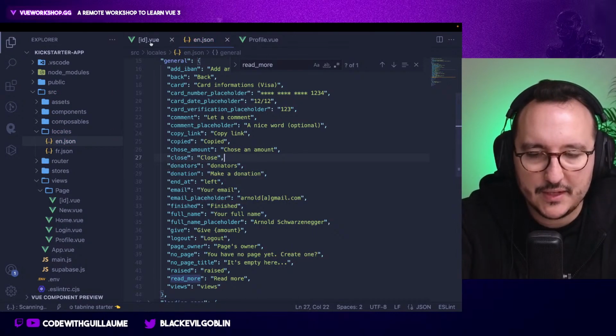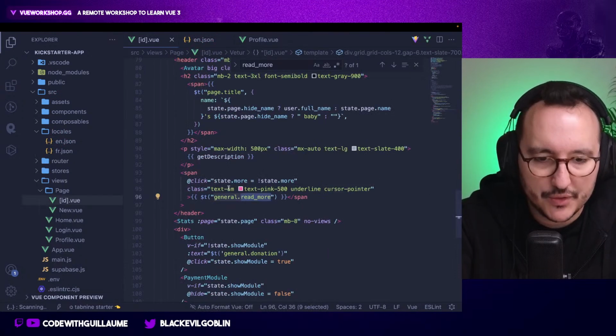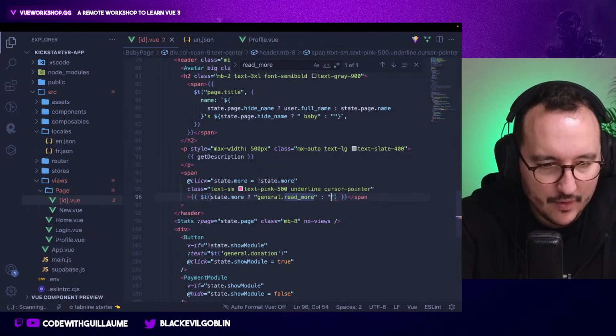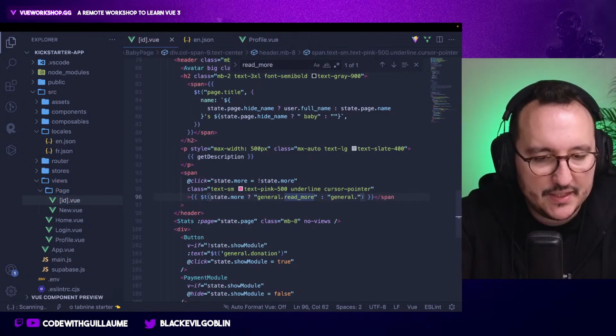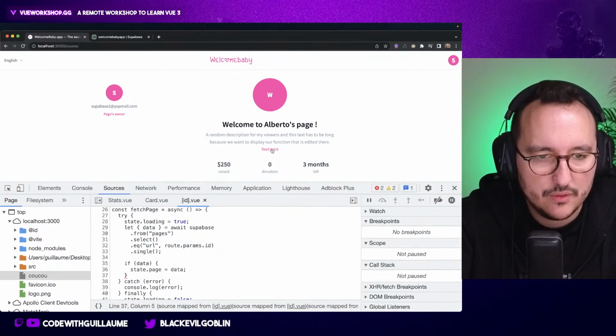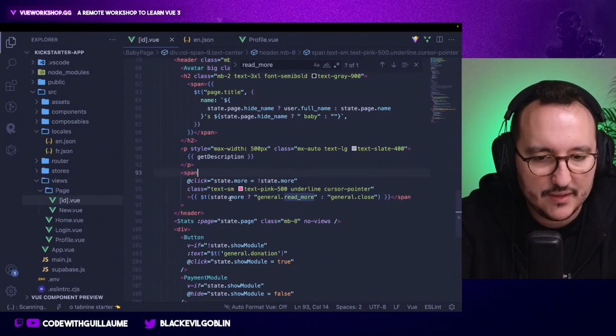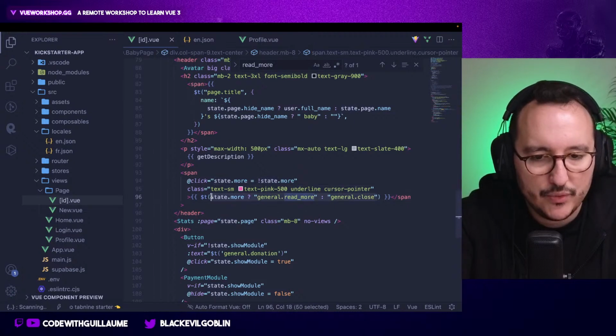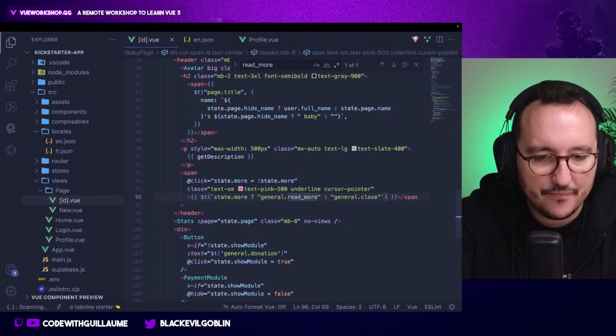He didn't understand that, and it's general.class. Okay, I don't know if it's gonna work. Actually, it's this that we want to have. So we want to have state.more close. Okay, it's the opposite instead. So what we can do is something a bit trickier.